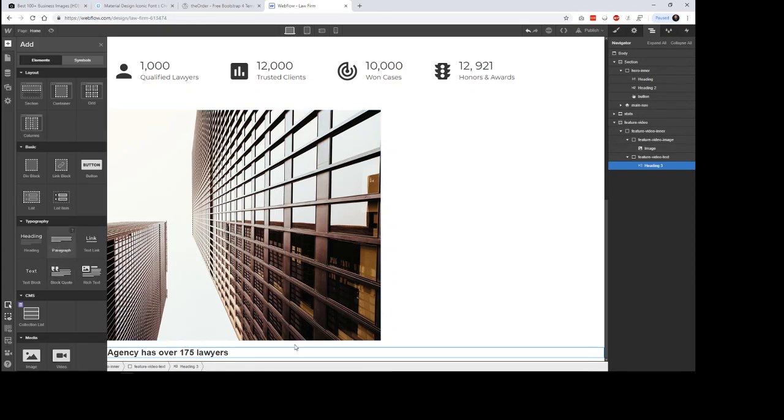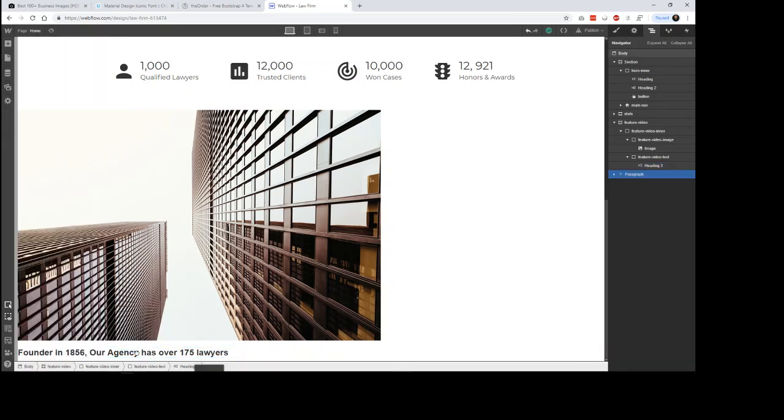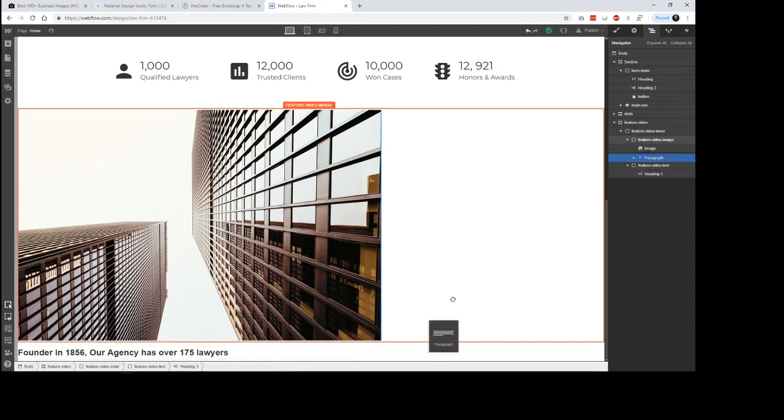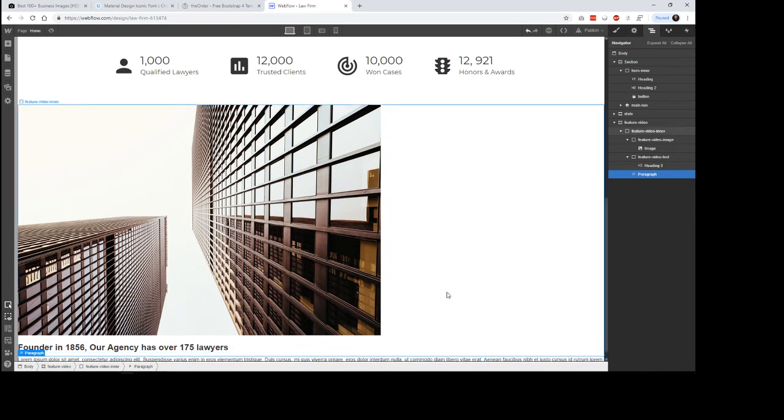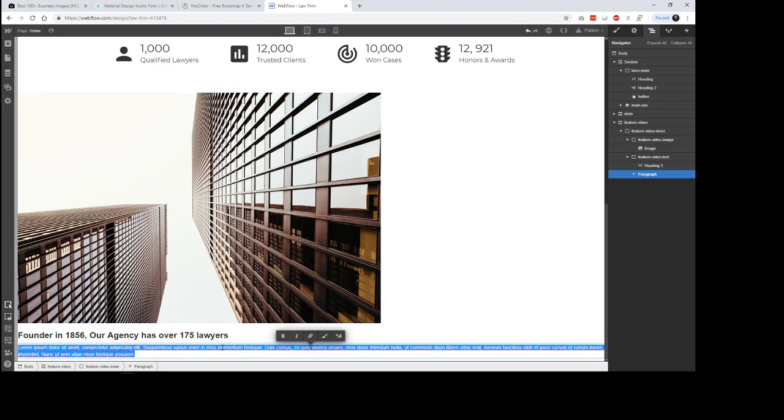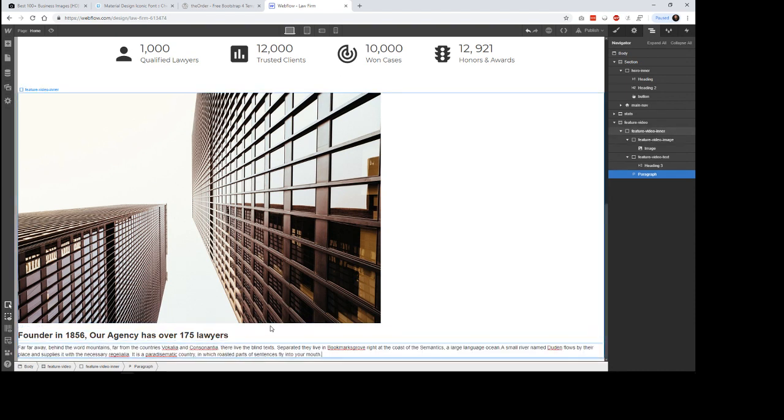So you grab paragraph, and that's like a P tag. Okay, and then we'll just drop it in right under that. Okay, let's paste in our text.